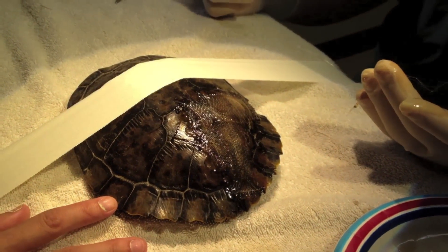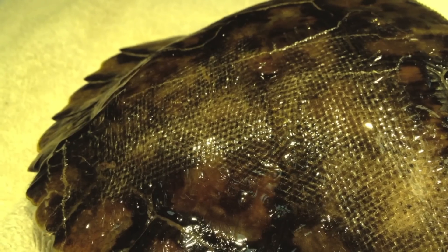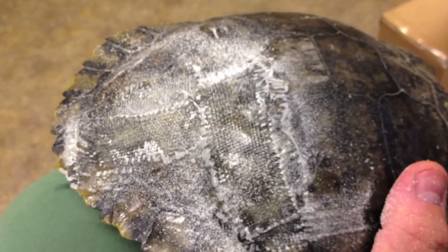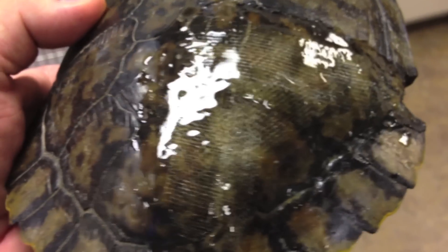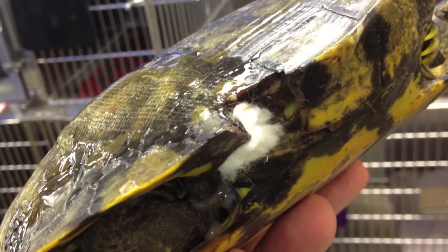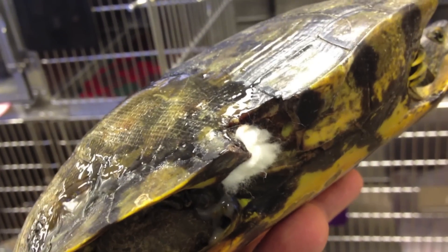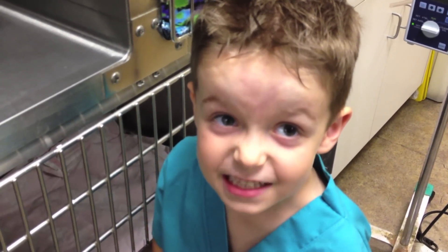There's the vet. This layer is dry, but it's still really rough. We want it to be smooth so things don't stick to it like dirt and leaves. So the vet sanded it and added another layer of resin. Now this fiberglass repair is really smooth. The wound on the side only has to be treated with antibiotics. Now he's just going to hang out in his cage while the fiberglass hardens. Awesome!